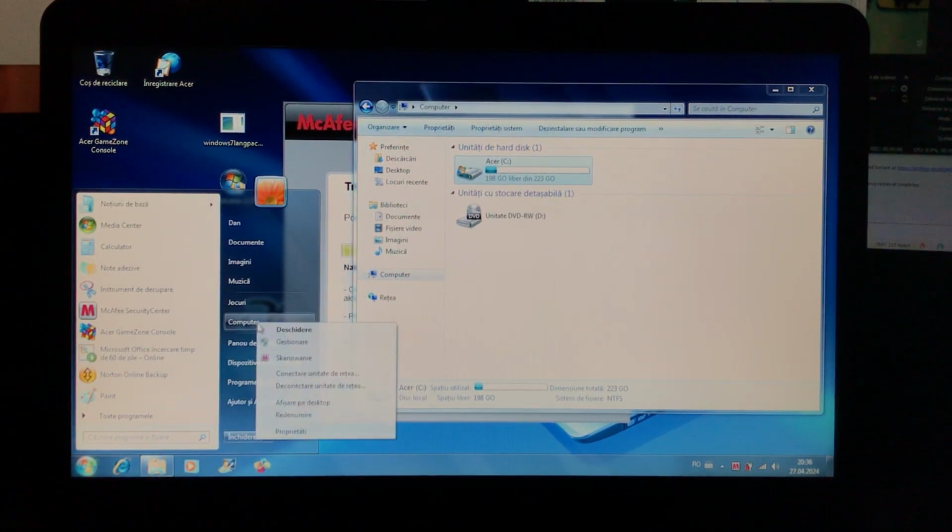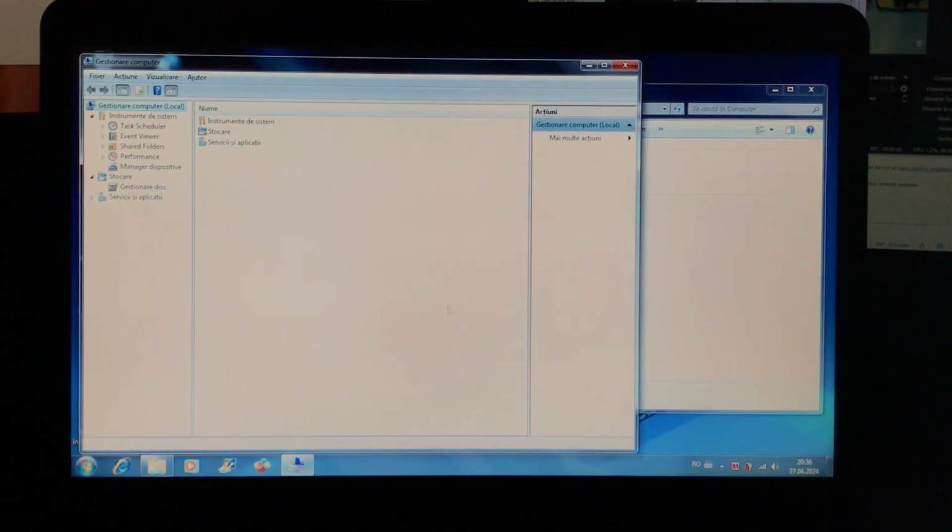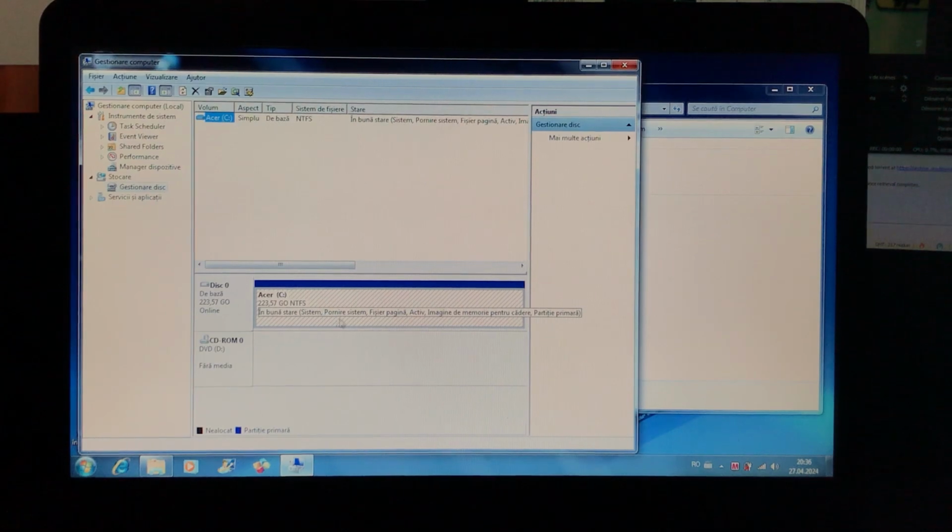Now obviously let's check up something. Manage disk. Let's see the disk situation. Yeah, it doesn't have the separate partitions, I mean the boot partition and the operating system and the recovery.